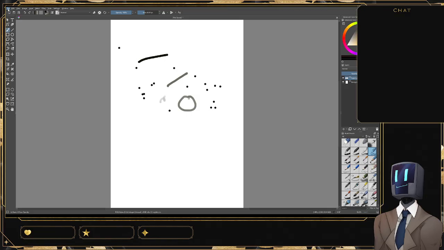Reloading Krita and reloading the Wacom at the same time. Perfect. All right. Well, that has that.